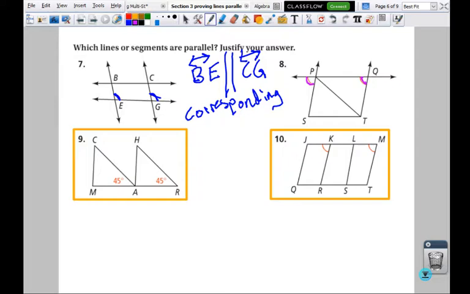So what do you think it's going to be? Rays. Yep, our rays, our down ones. Because I've got this left and right one, but I don't have any other left and right ones that touch my angles. Only one is going to be ray SP, ray TQ. So I'll just go right here. So ray SP, remember ray only has one arrow on top, is going to be parallel to ray TQ.